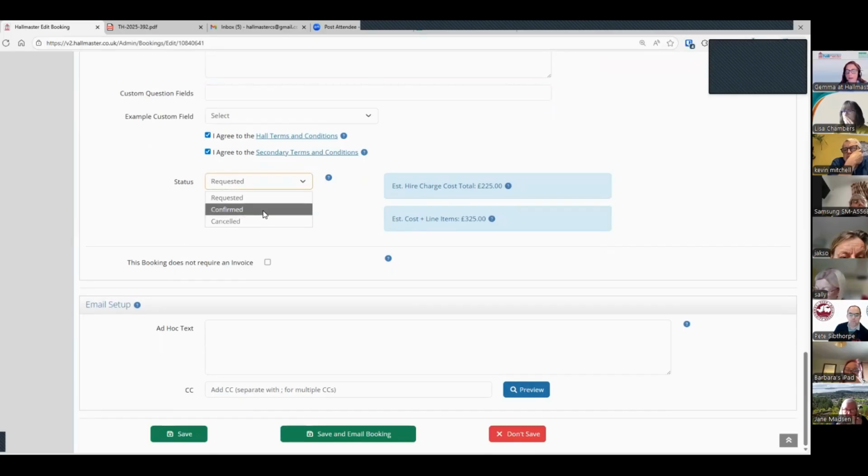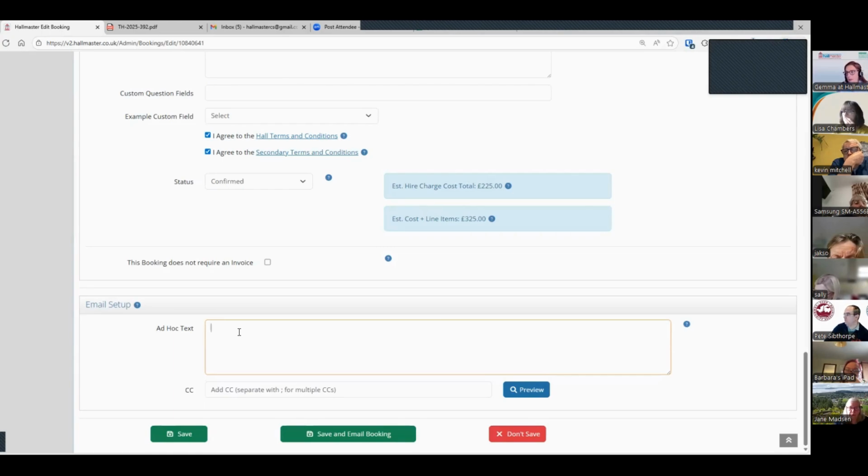If you're happy and you wish to accept the booking, you can change it to confirmed. And if it's not an appropriate booking for your venue, you can change the status to cancelled. In Hallmaster, there's templates for all of the emails that go out, but you've also got an ad hoc text box in case there's extra information you want to go out in this email.